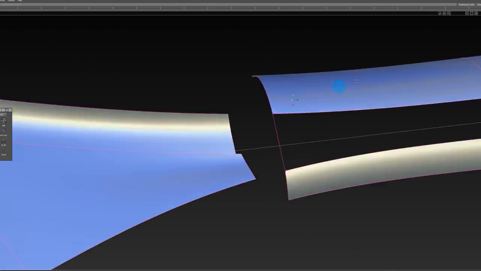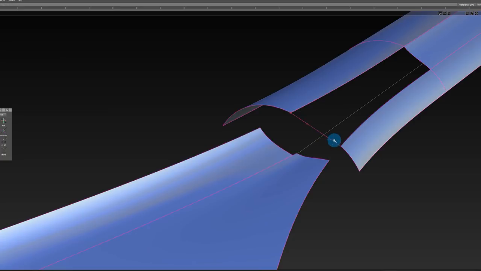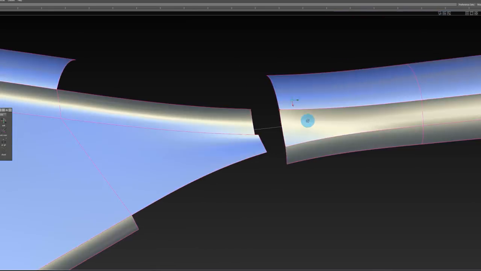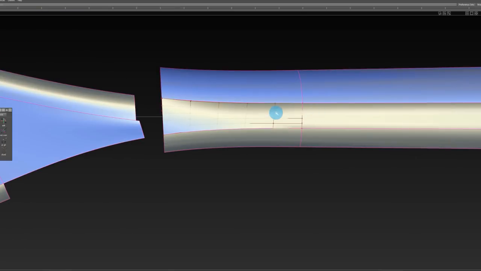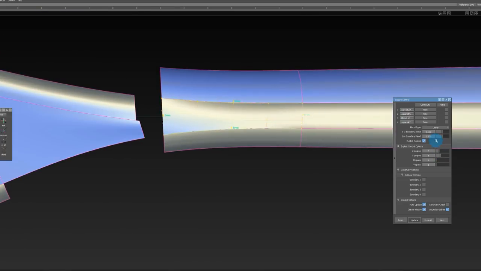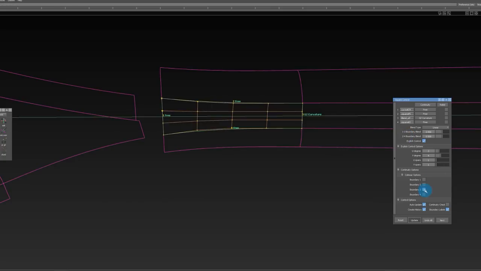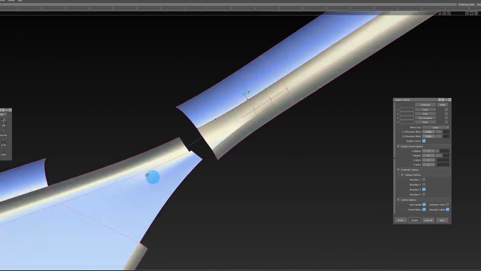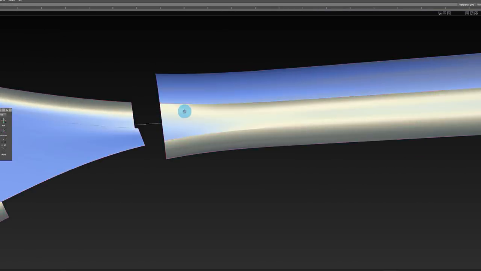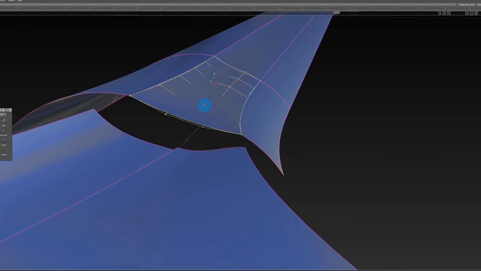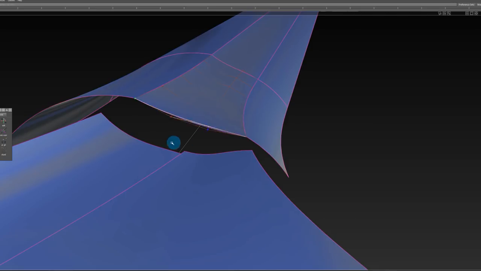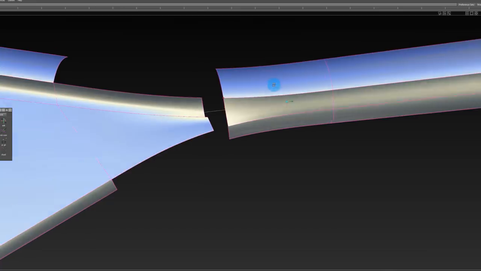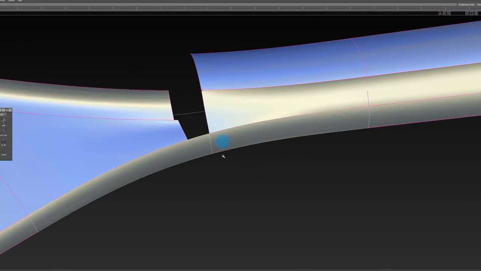I definitely know that I need a surface there, and I know that that surface is going to have to relate with those two other surfaces that are trying to meet up with it. And I already know that there's going to be a lot of CV massaging, and once I start getting to that point and solving this Y fillet, I'll slow down the video so we can slowly go through it. But right now, all I'm doing is seeing the relationship between the surface on the edge and where it gets in the middle.